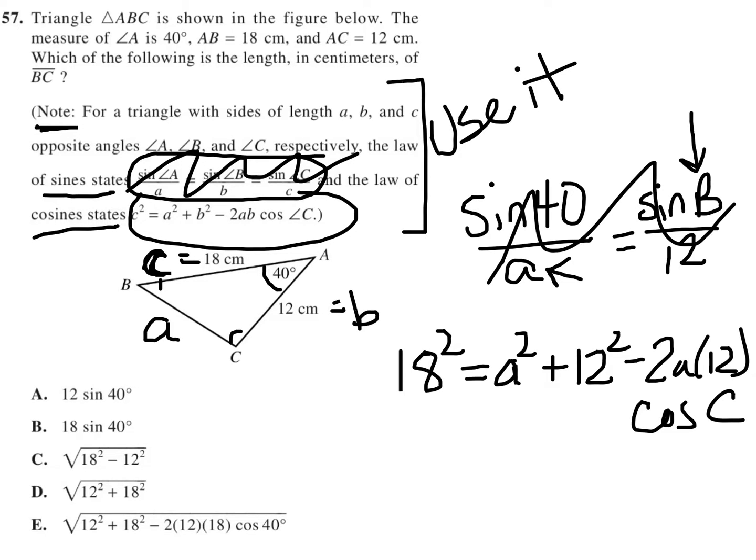If you have any experience with the law of cosines, you know that these letters are completely interchangeable, whereas for law of sines they're not. Law of cosines is just a format, meaning if I'm trying to figure out what side c is, then this is the form I use. If I want to figure out what side a is, which is what I want to find in this case, instead of starting with c², I start with a².